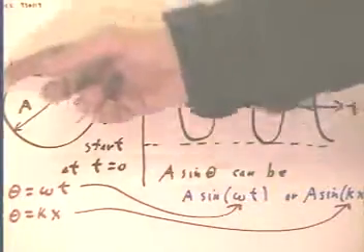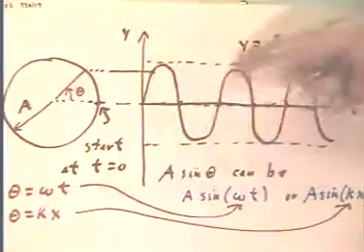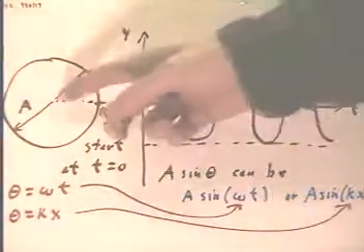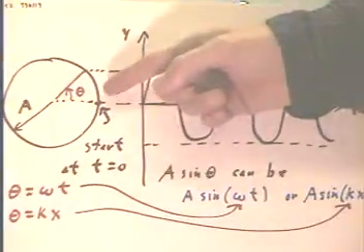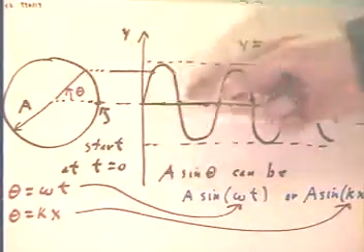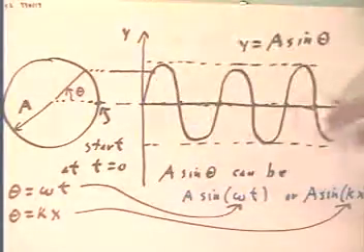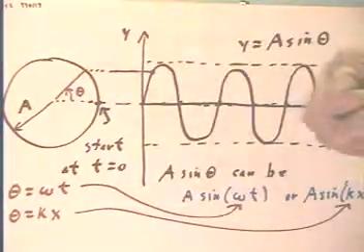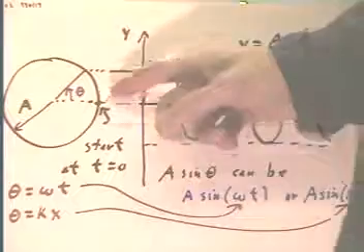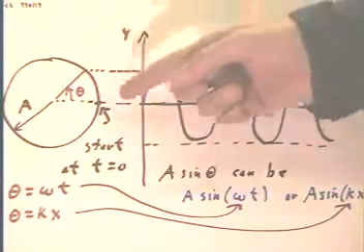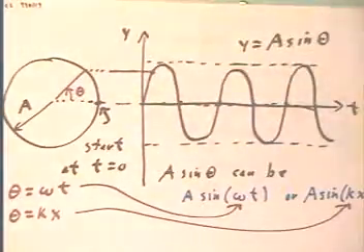Here we have the standard circular model and the corresponding graph. The circle has radius A. We have an angle theta. We assume that we start at the rightmost point where the graph meets the horizontal axis, the level of the horizontal axis, as it moves counterclockwise. The angle is going to be theta, and we'll interpret theta in a minute.